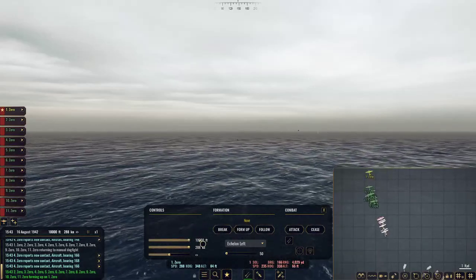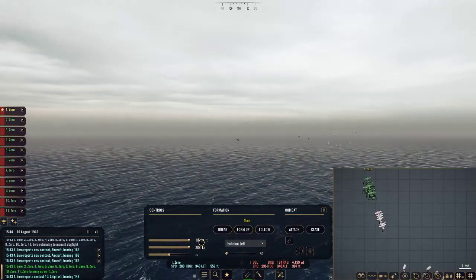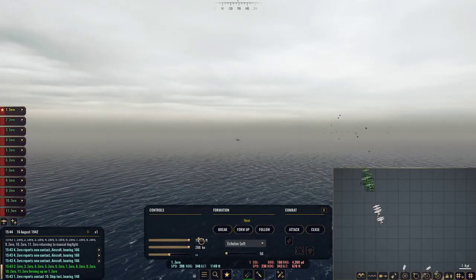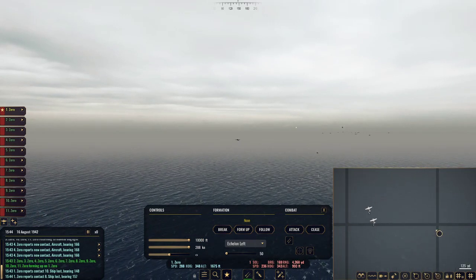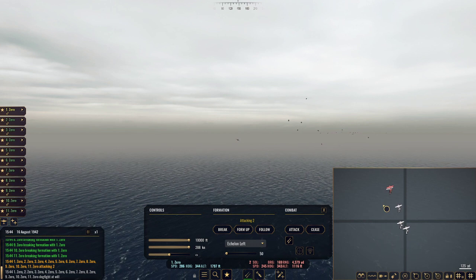Alright, everyone climb. We'll get some separation while we're climbing. Alright, and now everyone target the leader, attack. Now you can dogfight at will.